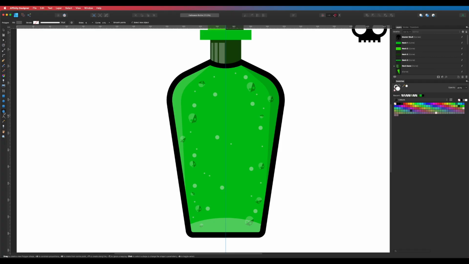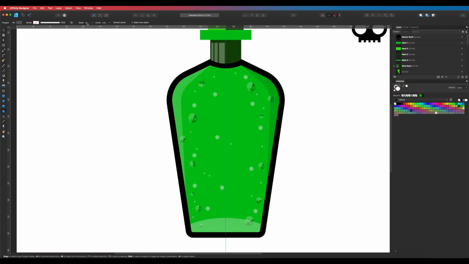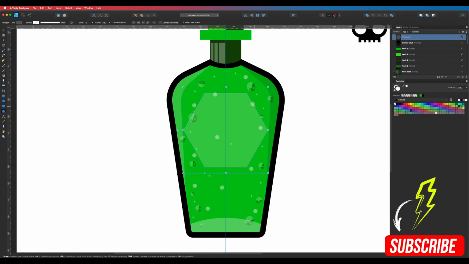So we could probably use one of these polygon tools again. So if I click on the polygon tool, I think we're going to need, let's do 6 sides for this. So over here it says sides, I'm going to change that to 6. Okay, and I'm going to go to the center of our line over here, click and drag and hold down Command somewhere around there. Okay, I'm going to have to rotate this. So I'm just going to rotate it that nice 90 degrees.